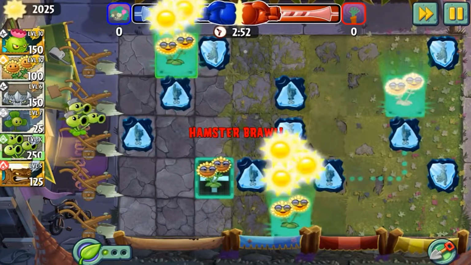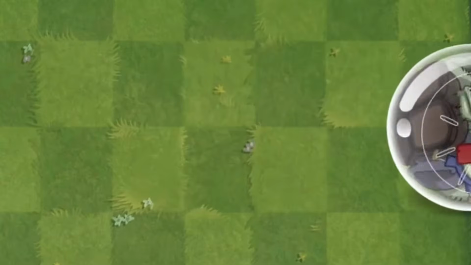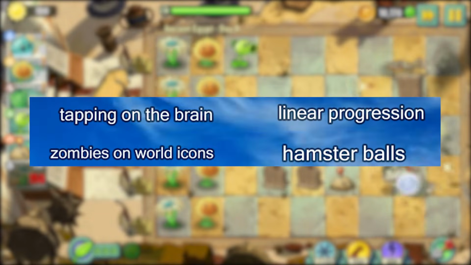Hamster balls. While playing Arena, you might encounter zombies that are inside hamster balls, which is weird. Even the Gargantuar can be in it. Nothing much from the sky, so let's move on to the surface of the iceberg.